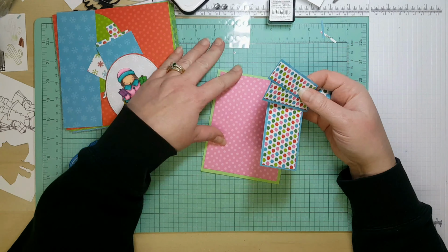And then I chose the sentiment, and I used some VersaFine black onyx ink to stamp the sentiment because I wanted to make sure it's nice and clear. I ended up getting the Tim Holtz platform out and using that just to make sure I didn't mess it up since I already had this card completely finished.